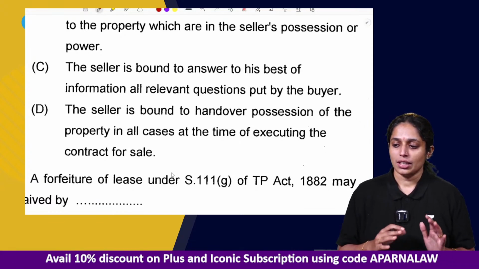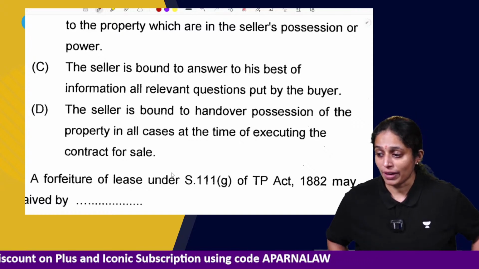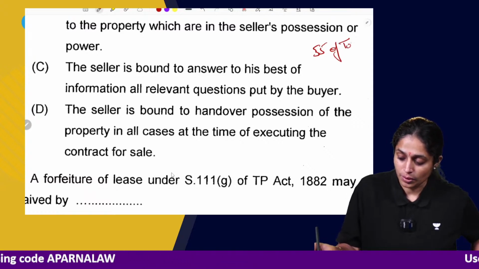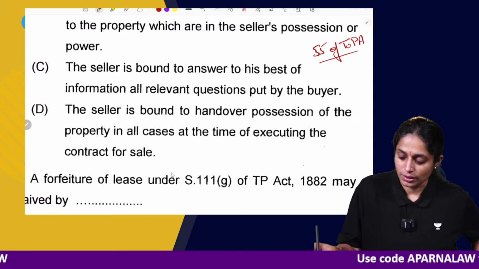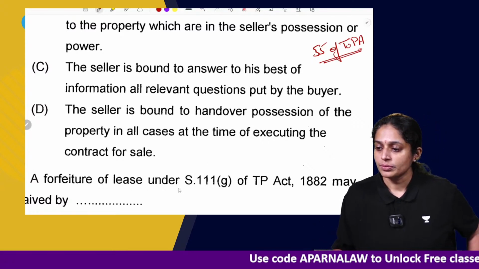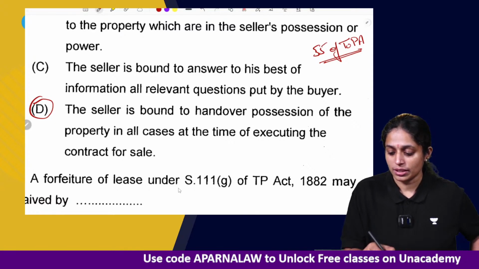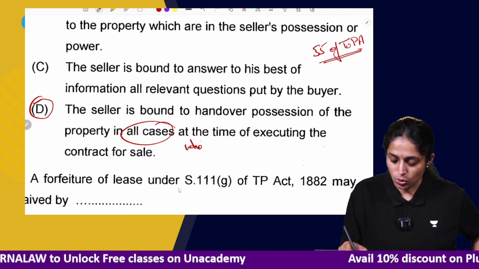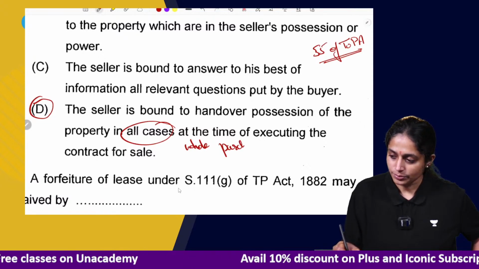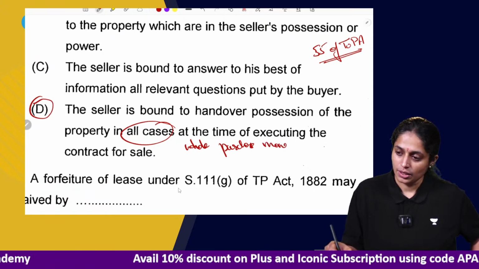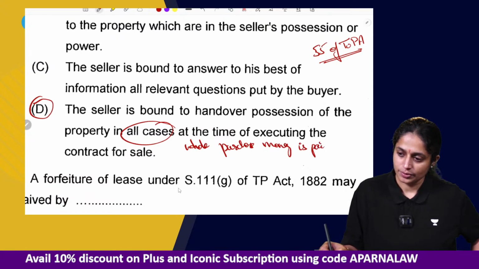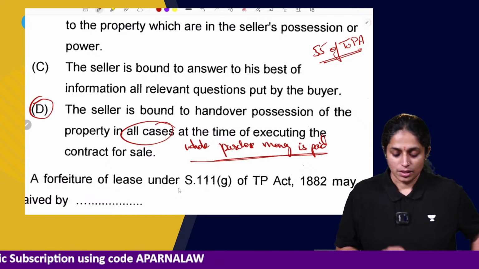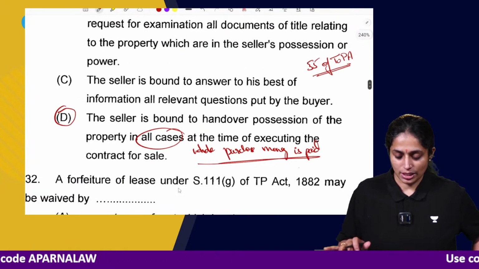All these are either rights or duties under section 55 of the Transfer of Property Act in the case of a sale, of seller and buyer. It is D. D is the wrong answer, because not in all cases, only when the whole consideration, the whole purchase money, is paid, only then. Okay, so 31st, D is the correct answer.